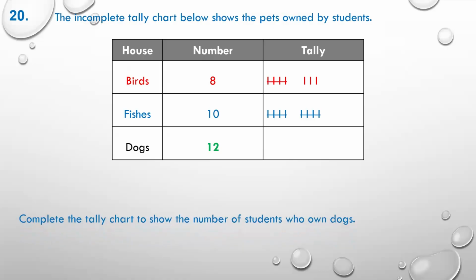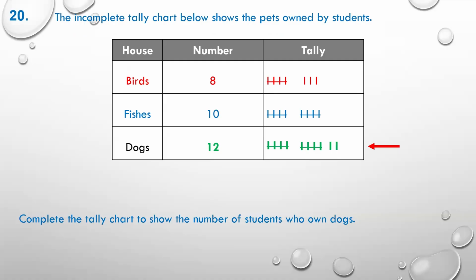So how many dogs do we have? We have 12. And when we're putting in the tally chart, we put in sets of 5. So this is the stuff that's missing. Let's go put 5 in there. Does that bring us to what we want for enough dogs? Not yet. So how many more can we add? Can we add another 5? Let's see. 5 and 5 is 10, right? Is that our answer? No, we're missing 1, 2 more. So now we have 12 in the tally chart.